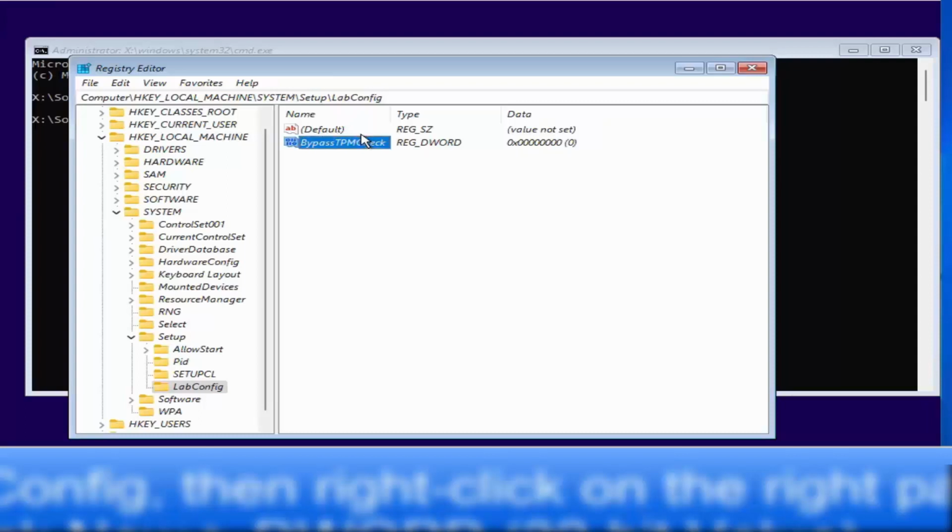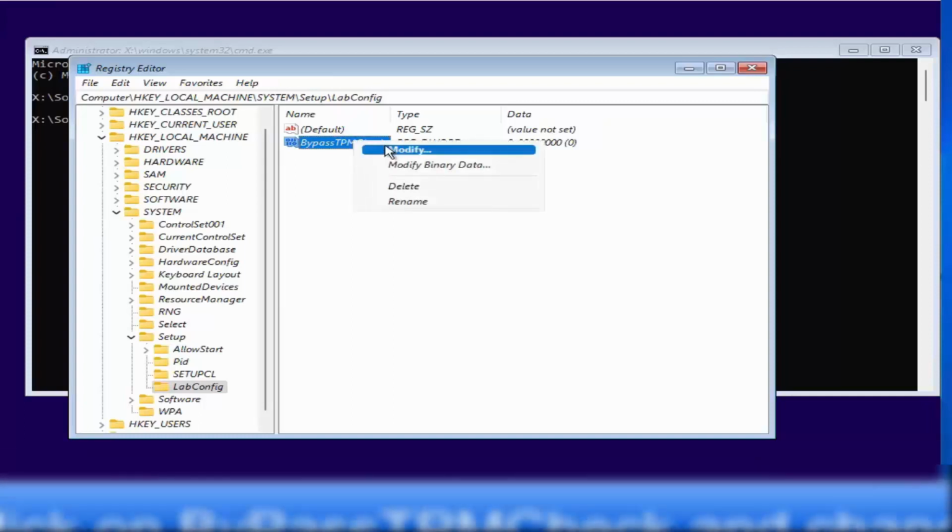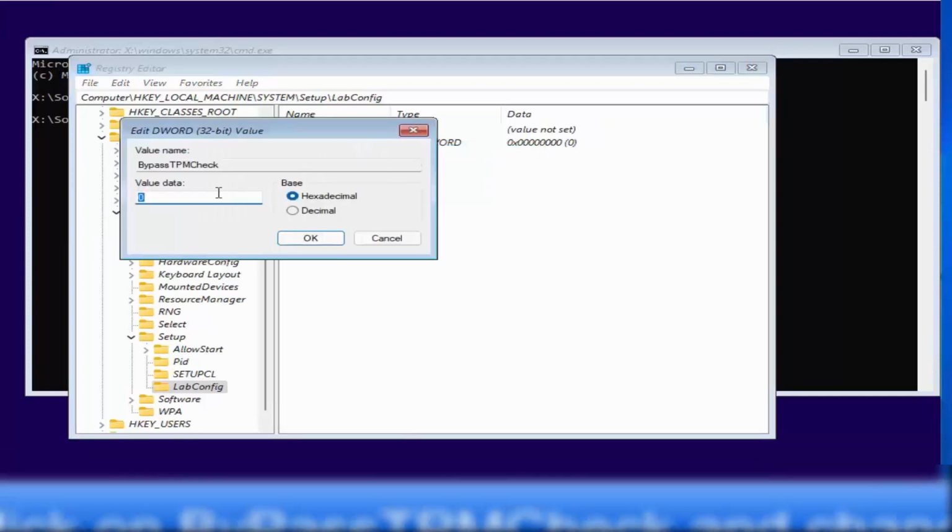And then press enter. Once this value is created, just right click on it once again and then click on Modify. And here in the value data, you need to change it to 1 instead of 0. Make sure that the value data is equal to 1 and then click on OK.